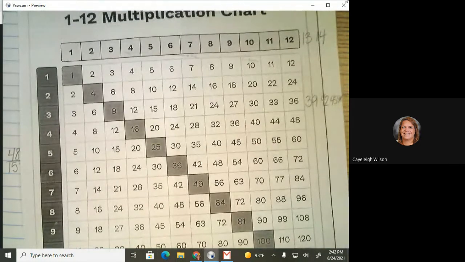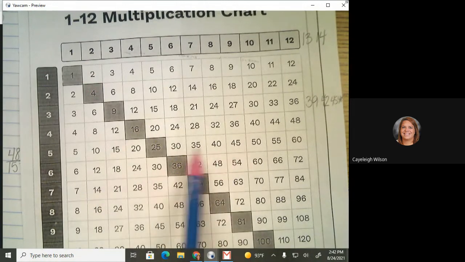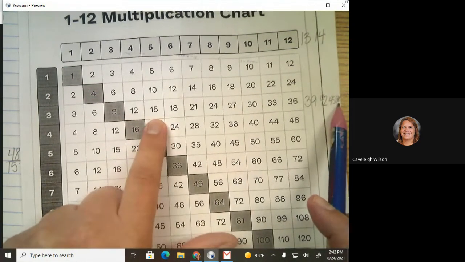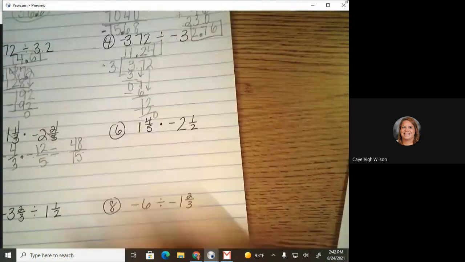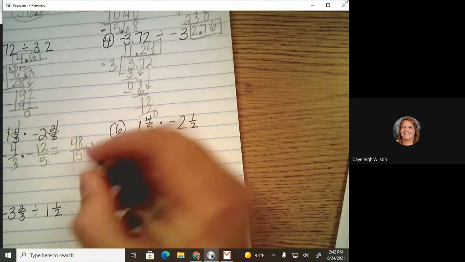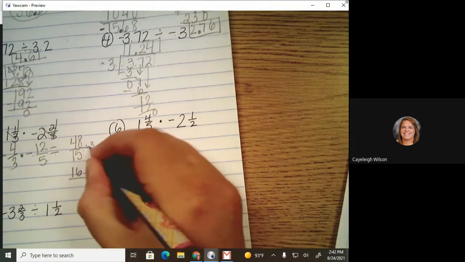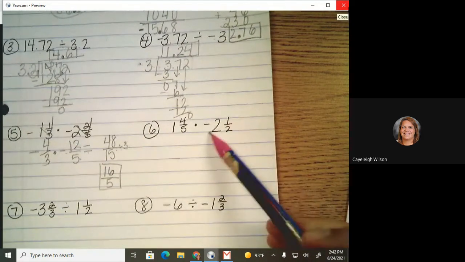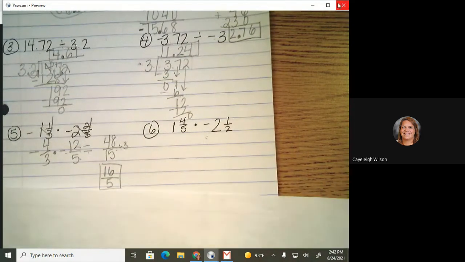So like this one, no 48, 15. There's 48, but no 15. There's 48, but no 15. There's 15, but no 48. Nope, right here. 48 and 15 are both in the 3. So I know that I'm going to reduce this by 3. 48 divided by 3 is 16. 15 divided by 3 is 5. So this reduces to 16 fifths. Okay, so you are going to have to reduce if you can. All right, so I want you all to try this one now on your own. So pause the video right now and do that one by yourself.